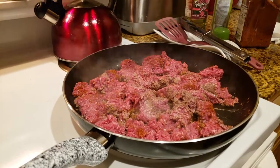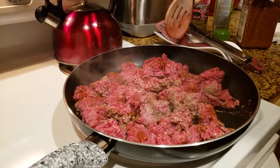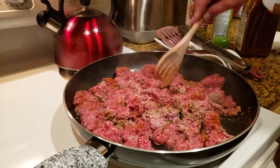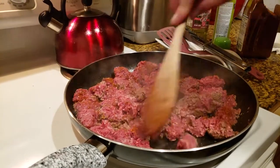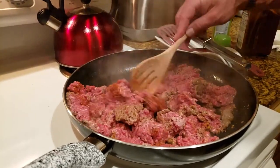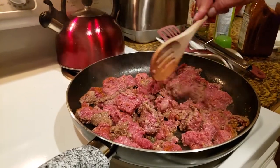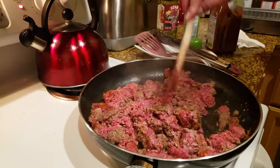Personally, I would love to have a steak, but I'm not the best steak cooker in the world. They either come out too cooked or I'll be eating cardboard. And I prefer filet mignon more than anything, so I don't think I could afford 20 bucks a pound at the moment. So this is a cheap alternative and a fast cooking process. When you have to cook and eat a lot of food, faster is better. But take that extra little time to add flavor into it. That will make your dieting and your nutrition plan go a long way.